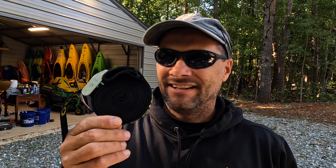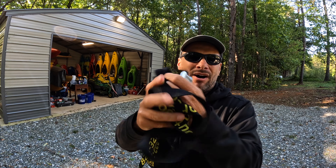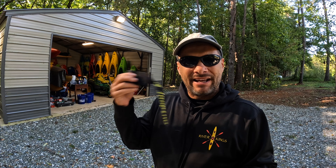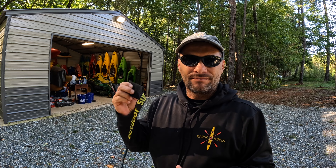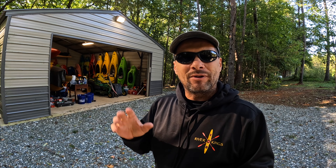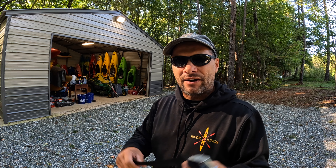So if you're like me, for the longest time I just had a bucket of cam straps and they were everywhere. Every time I needed to get one, I was untangling them, trying to pull them out, trying to figure out how to do this. Then I decided to get serious. I have a friend, Steve — if you know him, you could probably eat off his garage floor. He shows up and his cam straps look perfect. So it's time to get serious about the cam straps. Today I'm going to teach you how to keep your cam straps organized so you don't look like a beater at the takeout and the put-in.